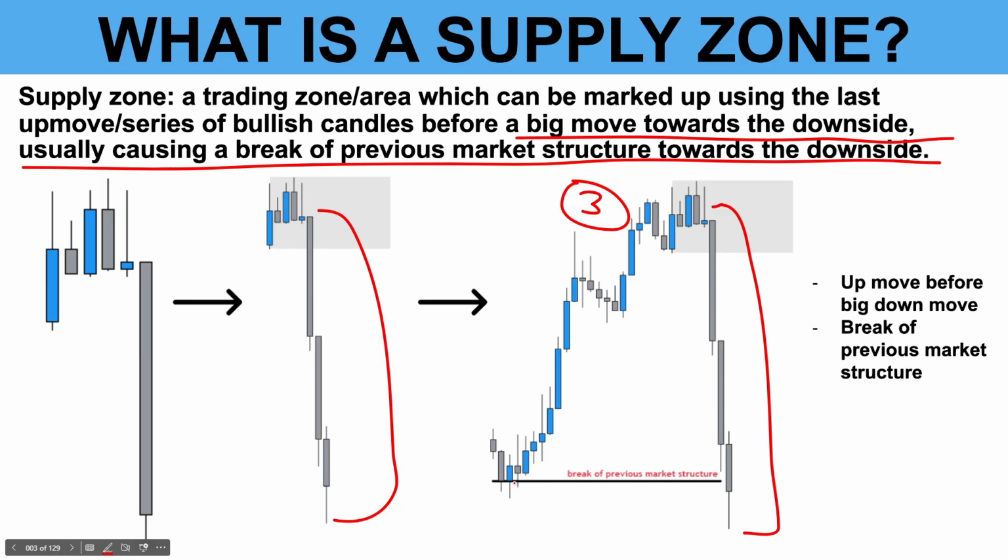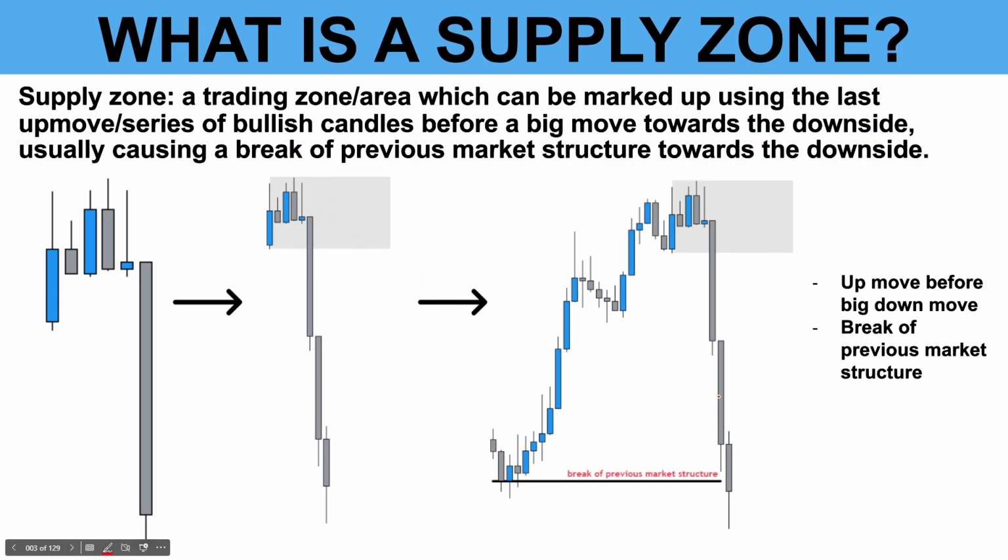So as we can see, we have a previous low over here, right? And this was a previous low in the market where, let's just say, we were trending downwards. So this was the previous low, this was the previous low. Price makes a high, and then we come down and we break this low. So what do we call this? We call this a BOS, a break of structure. And this break of structure is important because this makes our supply zone a valid supply zone, as it now follows the definition.